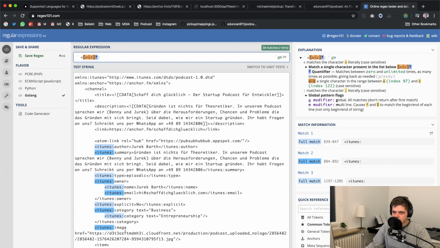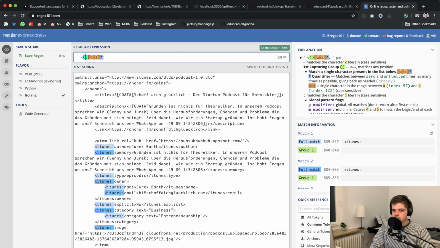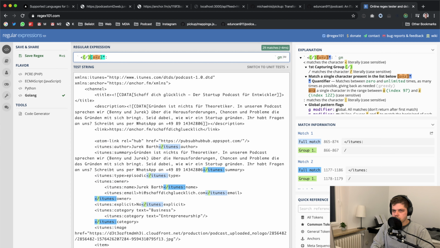But we need the closing tag as well. So this one. In here we have optional to basically get that part in there, but that's optional. So we can use a group and make that group optional.